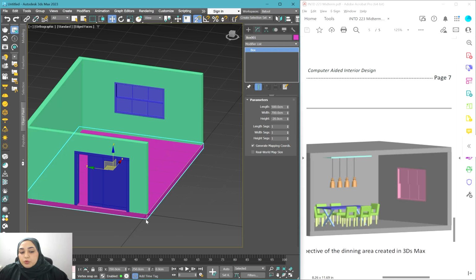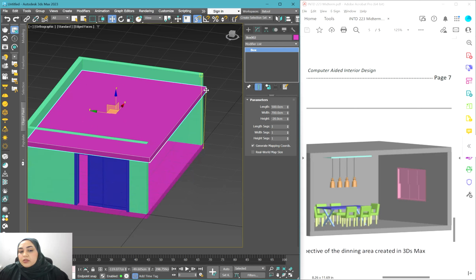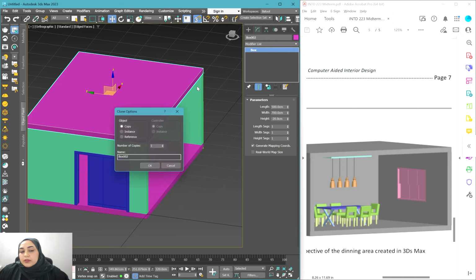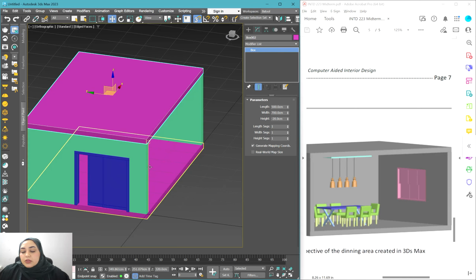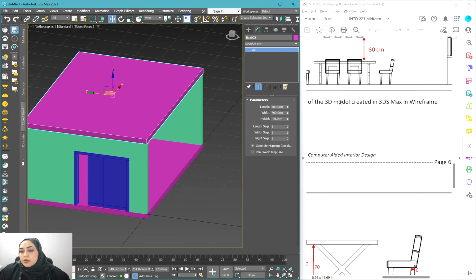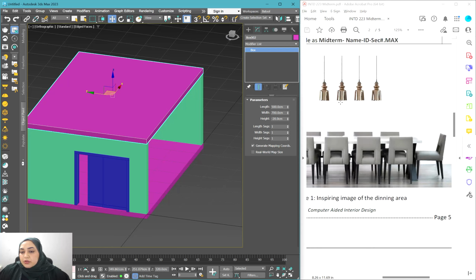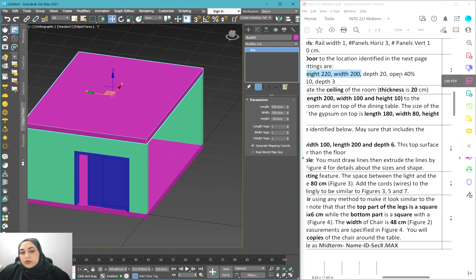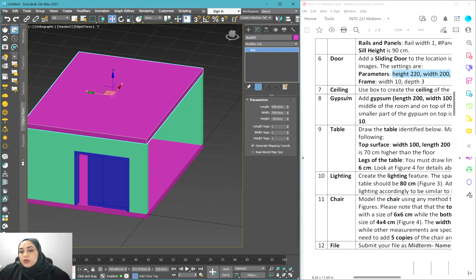And because we will move this box, we will copy it up, then we need to open snap 3 to activate the Z-axis. So shift, click on this, and then move it up, and then copy, click on OK. Now we have a copy. Okay, so you can either do this or you can create another box. This is up to you.